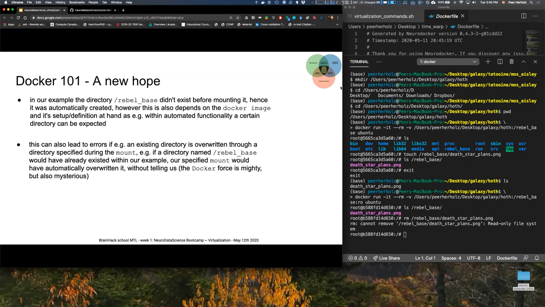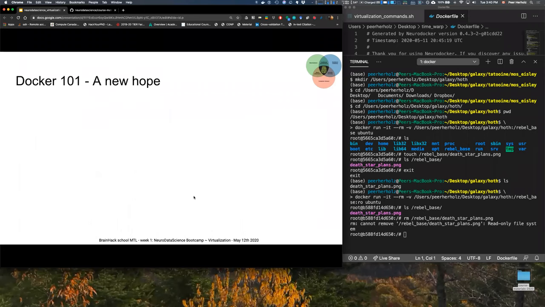I also spent the whole afternoon figuring out why my container is not freaking working. And then I remembered I just overwrote a path that was already inside. So I did not pay close enough attention to it. For example, if you were to mount a directory called home from your machine to home inside the container, this home directory inside the container would have been overwritten and everything in it lost in its current running instance. So always make sure, check the README and or docs of a given Docker image, please.